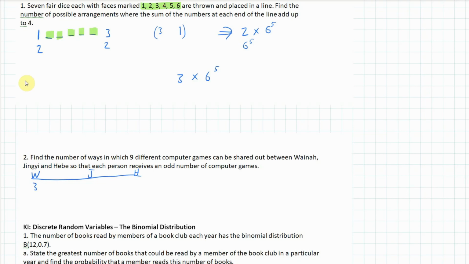We can have 3, 3, 3. That's one way of doing it. I guess we could have 1, 3, 5, and therefore we could have 1, 5, 3, and we could have 3, 1, 5. And I guess, what's the other one? 3, 5, 1. Yeah, is there anything else?